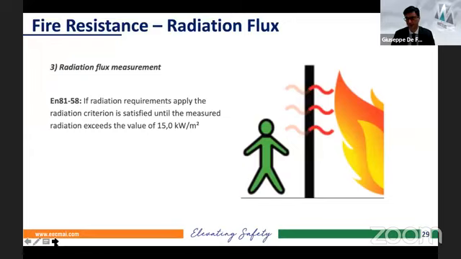For this reason, there is this test, which is performed by sensors, where we detect how much radiation is passing through the door during the whole time. The radiation must not exceed 15 kilowatts per square meter, because this is the limit of tolerability by the human being. Next slide, please.